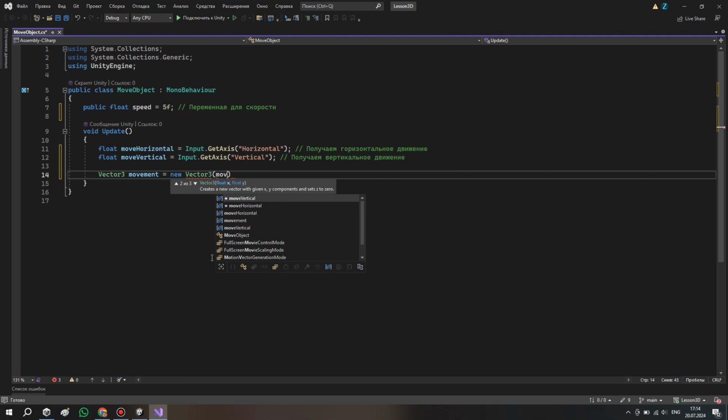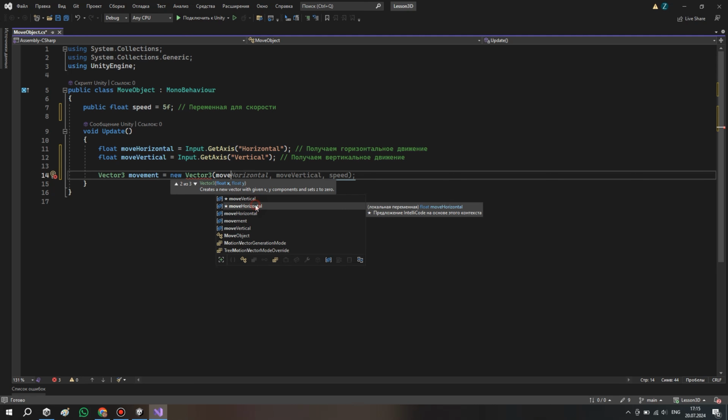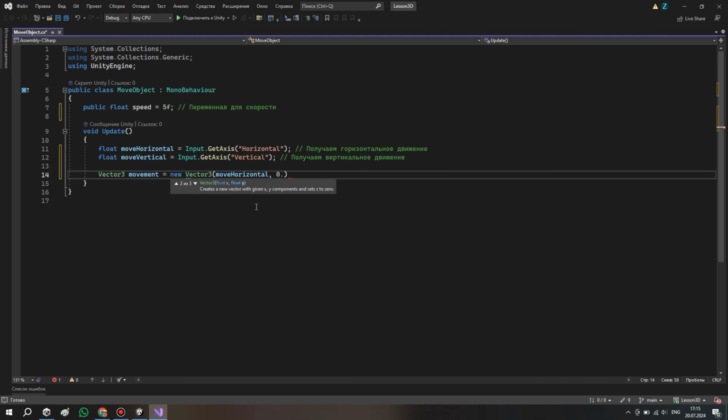On the x-axis assign moveHorizontal. And on the y-axis, we do not need movement, so we will put 0.0f. On the z-axis assign moveVertical. Thus we created a motion vector.